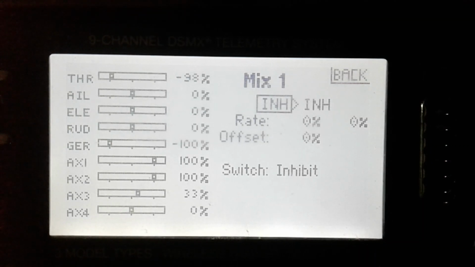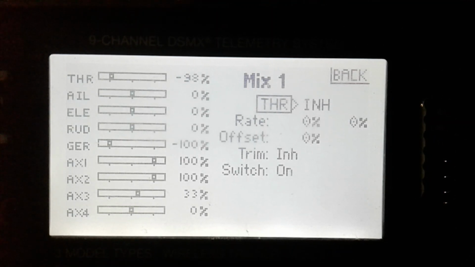The first box will be where we're going to put the throttle, and the throttle is the master, and it's going to slave the elevator. So the throttle controls the elevator. In this box here, we're going to select the scroll wheel. I pressed it, and then I'm rolling it to the right, and our first choice is the throttle. Then we'll press the scroll wheel and select it. Then we'll roll the scroll wheel to the right, and press it, and I'm rolling it to the right, and we found elevator. Then I press the scroll wheel.